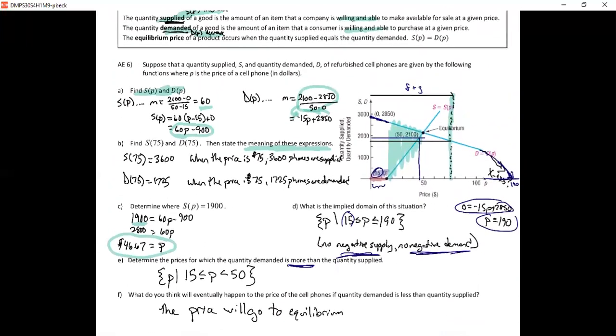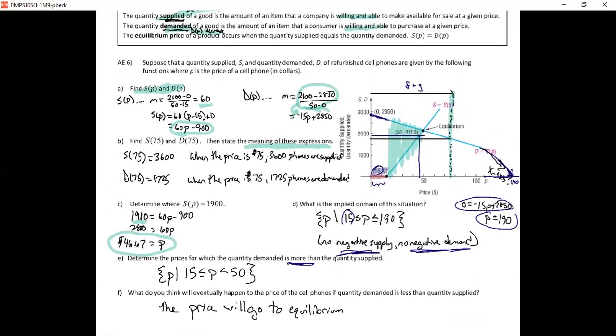So one of the things I do want to point out when it comes to supply and demand is that a lot of econ classes have the number of items or quantity placed on the x-axis and the price placed on the y-axis. This is what we tend to call a codependent relationship. So if you're a consumer, price tends to be an independent variable: as the price goes up, people are less willing to buy something. Quantity can be an independent variable as well. Sometimes you'll see me switch between price and quantity as the independent variable, so that's something to pay attention to.